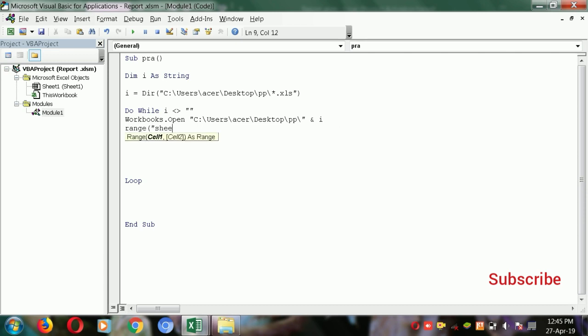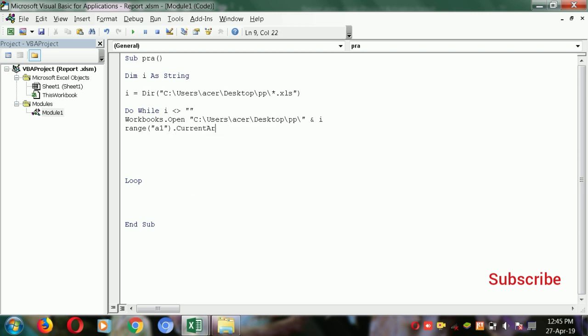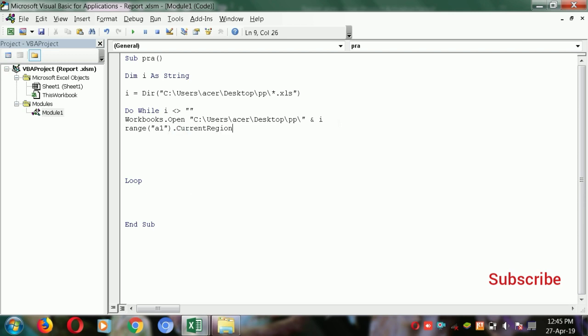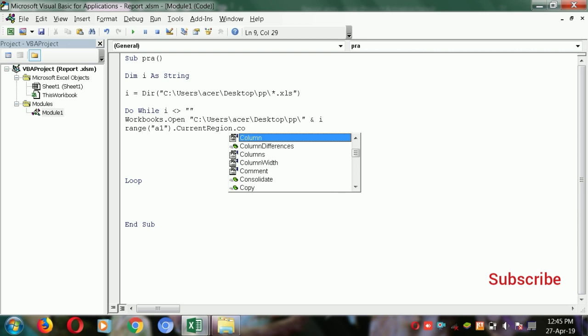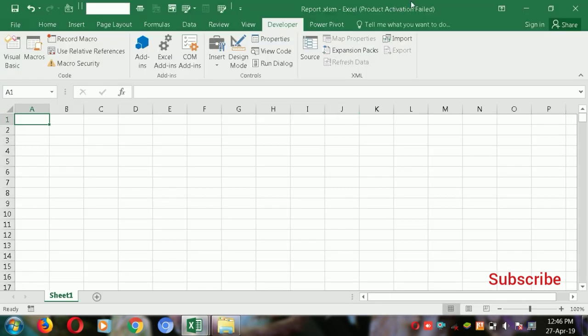So Range A1.CurrentRegion.Copy, and paste on the report workbook, which is the active workbook.